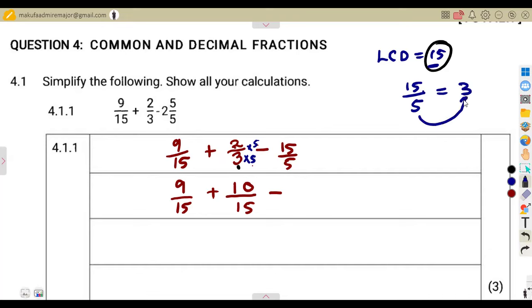So it means 5 times 3 is equal to what? 15. But if I know that I'm going to use it, I do not need to do this. I'm just showing you guys exactly what you're supposed to do. But if you know that 5 times 3 is 15, there is no need for you to do this. But this number, you have to also use it in the numerator. So now you can multiply 15 times 3. You are going to obtain 45 over 5 times 3. That's 15.